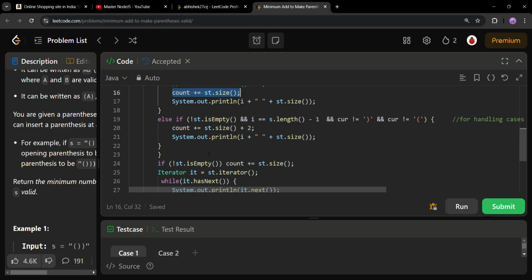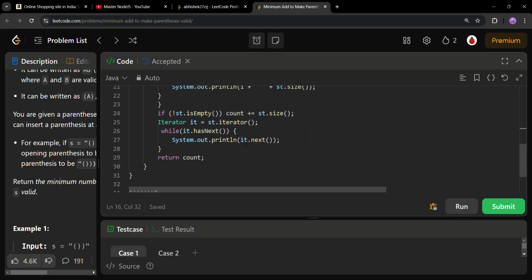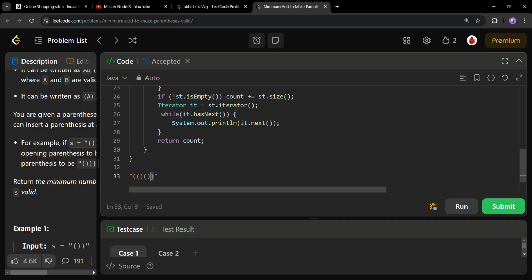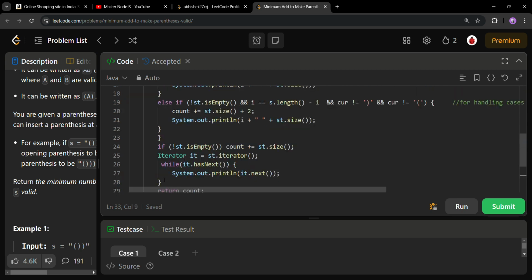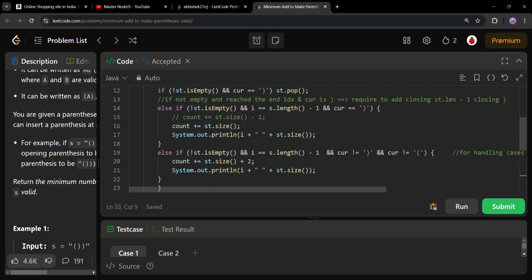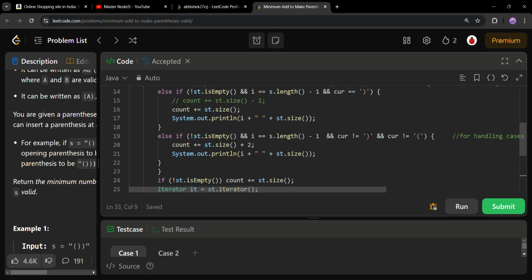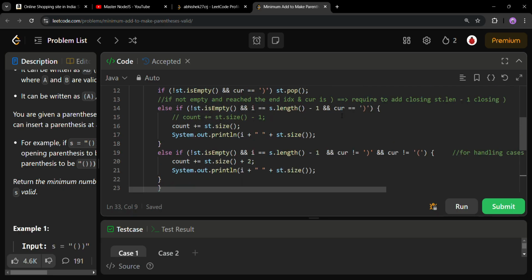Why stack dot size? Because corresponding to this we have done almost whatever opening brackets were present in the stack, so whatever the size of the stack is, we add it to our counter. This one is the basic one. Now this one is the interesting one.